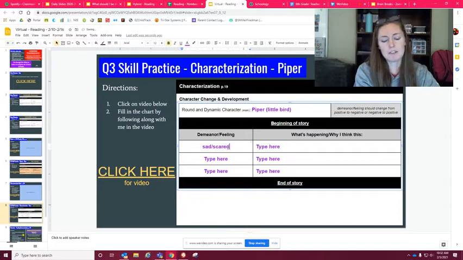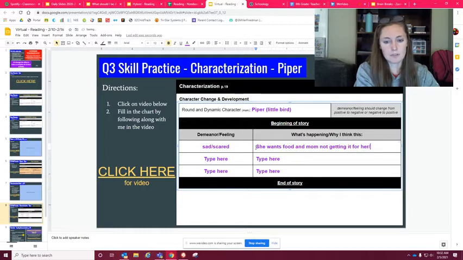So if I think about the whole thing of the ocean and the waves coming at her, and she's still hungry, she's sad because she doesn't have food, but she's also scared. That's what I'm going to type here because the waves keep hitting her. Okay, so I'll say sad. Actually, I'll do it this way. She wants food, and mom not getting it for her.